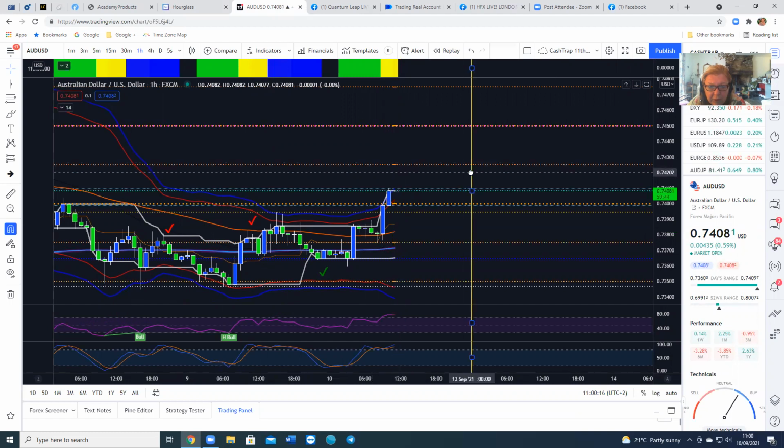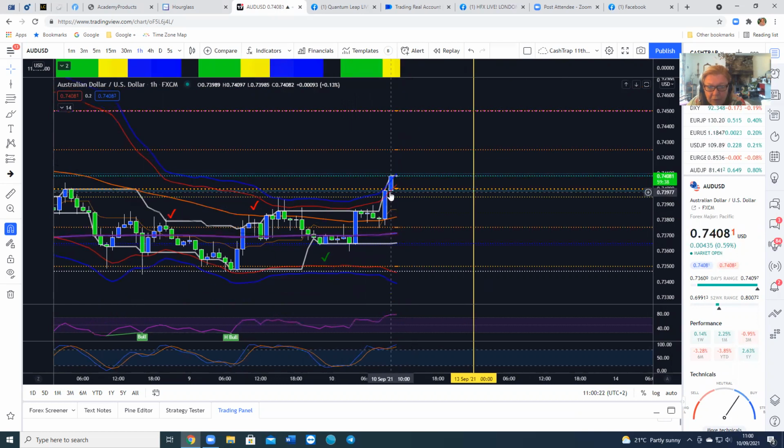Now that, I'll just move that over. This current bar shows you it opened at 9 AM London, which is the yellow. I've got the sessions here. Green is Tokyo, yellow is London. So it's come up off this level. And then I've got some other little lines here, which is another indicator called key levels that we put on. You can see it's just taking that lower level there at 082.